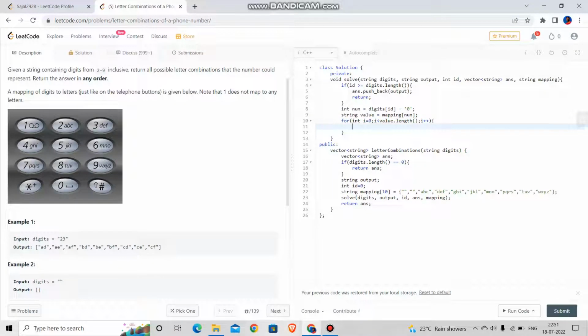Now we will push back value of i into the output string.